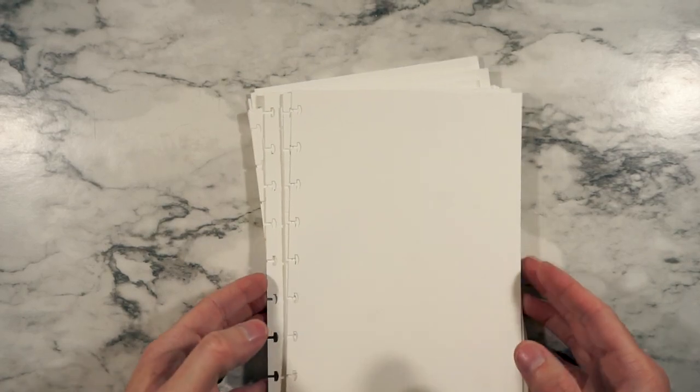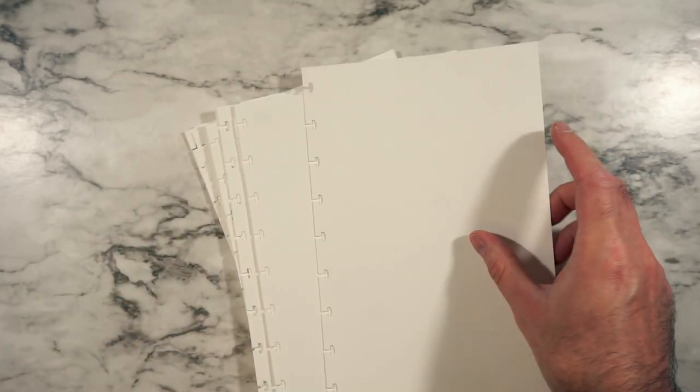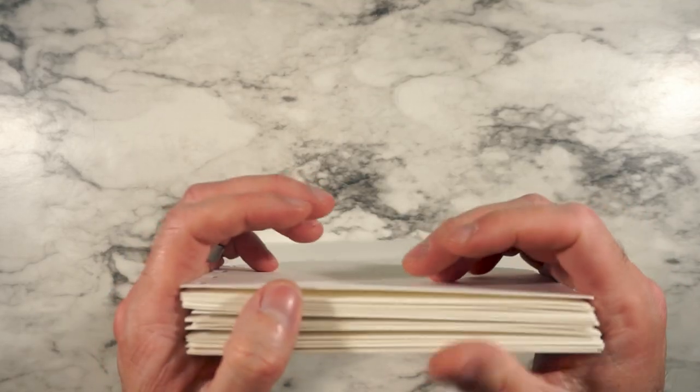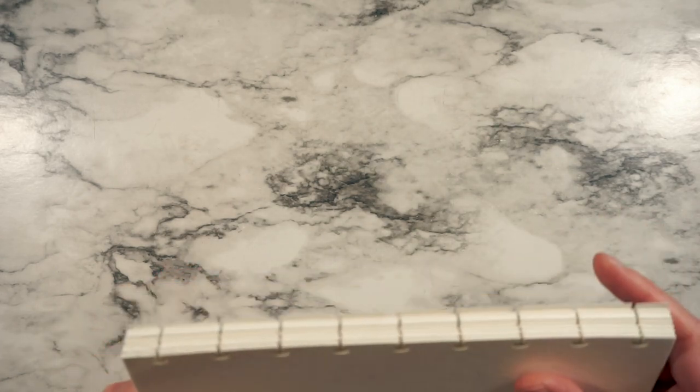So you guys probably saw how hard that was to punch through. This paper is pretty thick. I don't know what the thickness is, but it's 140 pound paper, so it's thick. And I believe the ones that you get from Staples, whatever the tool brand, or Martha Stewart or something like that, will punch through thicker. I think one of my papers is going the wrong way.